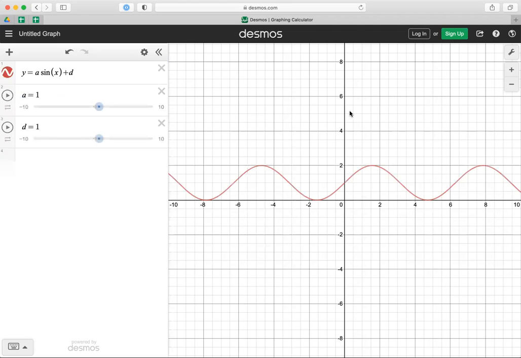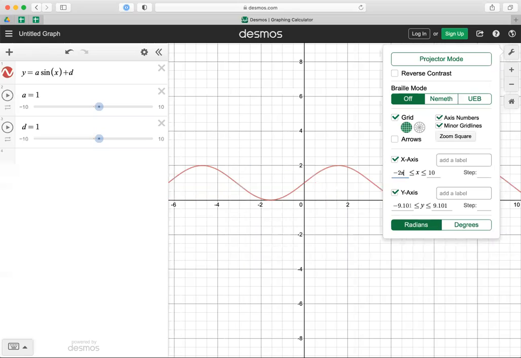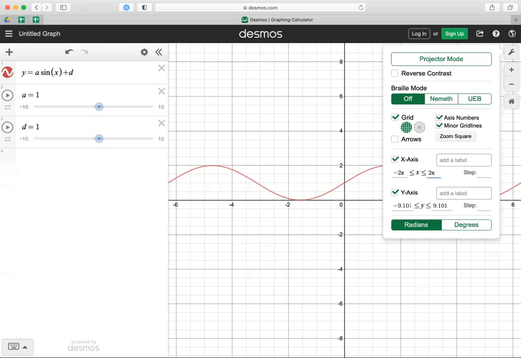And now we're going to want to set up our scale. So I'm going to go ahead and hit the wrench. When I hit the wrench here, it'll let me change my settings. So my x-axis, if you look at the notes, we want this to go from -2 pi to +2 pi. So I'm going to type 2, and then you can just type pi, and Desmos will convert that to the pi number. Same thing, so I'm going from -2 pi to 2 pi.